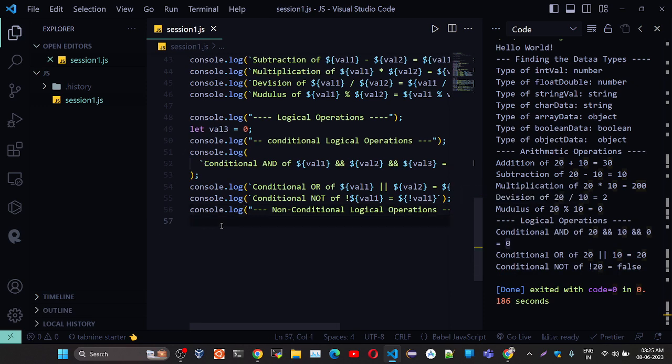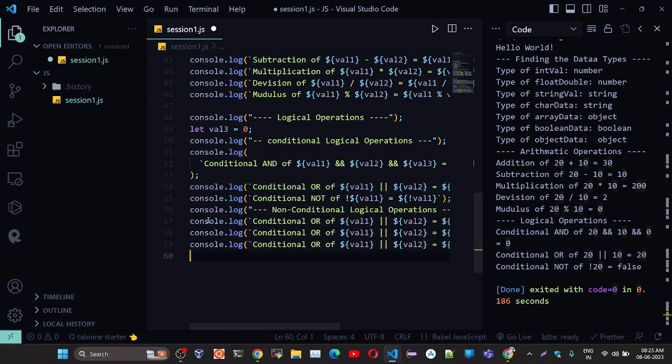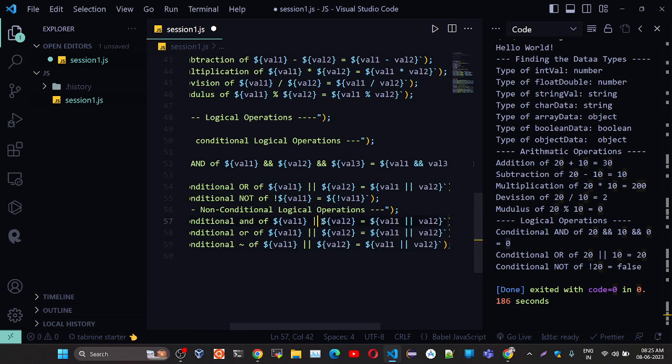Non-conditional logical operations. Just going to copy this. And, or. Okay, and, or.